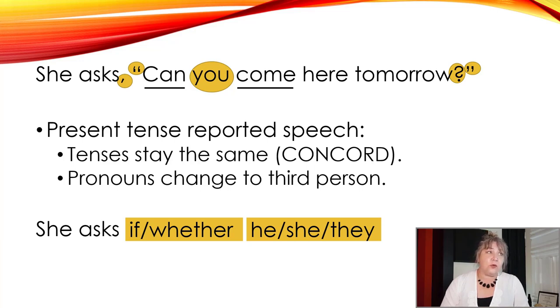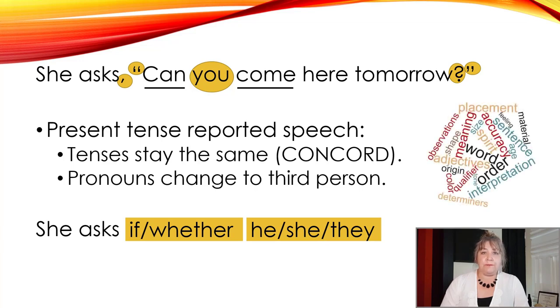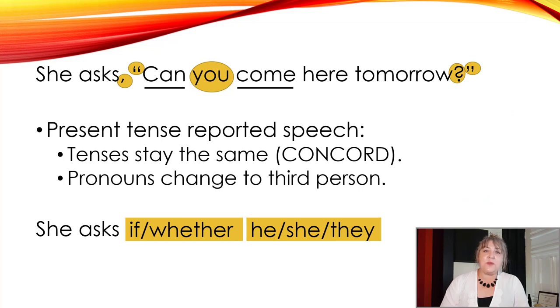And the trick for questions in the reported speech is that the word order now changes. Just like with a normal sentence, we have the word order subject, verb, object. So you now start with your subject. And if this sentence is part of a passage, part of text H or text G in your matric exam, you will now know whether that you is he, she, or they. And then you will change it accordingly. If it is not connected to a passage, you can decide for yourself.